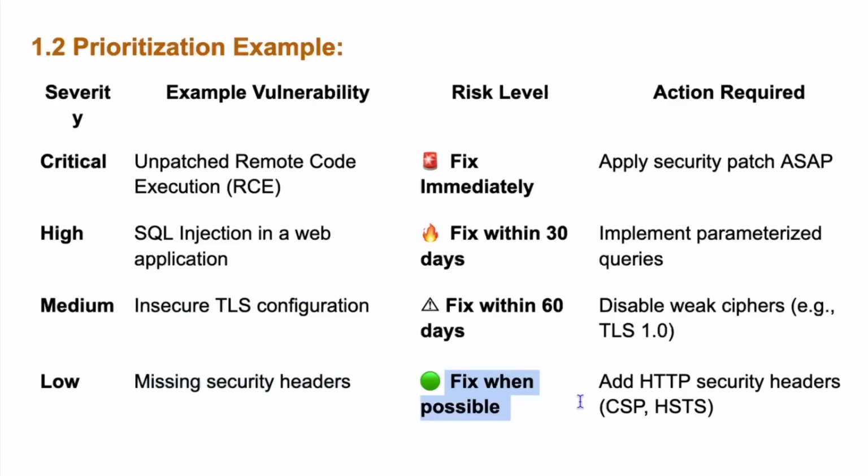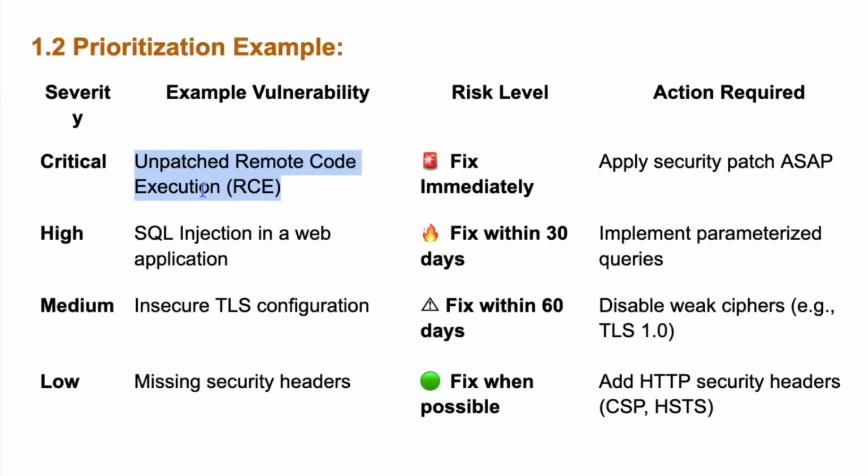This is like, okay, well, it's whatever. Add HTTP security headers, CSP or HSTS or whatever it is, fix it whenever you get a chance. It's not that big of a deal to have missing security headers unless whoever is attacking you is so skilled at poisoning the HTTP requests being sent out that they can somehow bypass or take advantage of those missing security headers. But this is just a triage kind of example of looking at a vulnerability, saying, okay, based on the impact, this is kind of what we're looking at here, right?